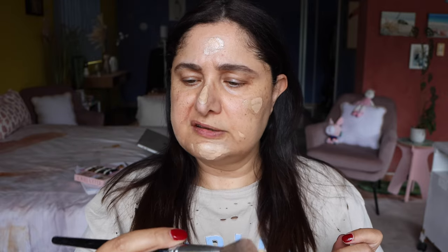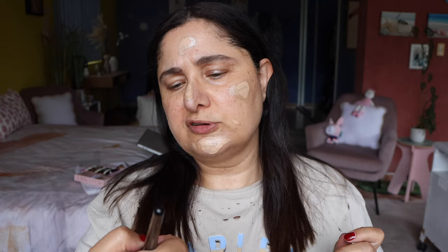Now this brush is by Models Prefer. It's just a foundation brush.